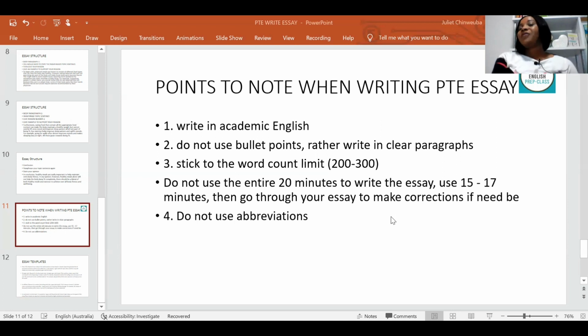Remember, spellings, if you get your spellings correct, you also get 2 marks. So why would you want to waste that 2 marks when it can help you get closer to your score? Remember, I always used to say 1 score can be a game changer in everything that you do. If you recall, I always say that, right? So use 15 minutes, use 16 minutes, use 17 minutes. Don't use up the entire 20 minutes because PTE said 20 minutes, therefore I have to use up the 20 minutes.